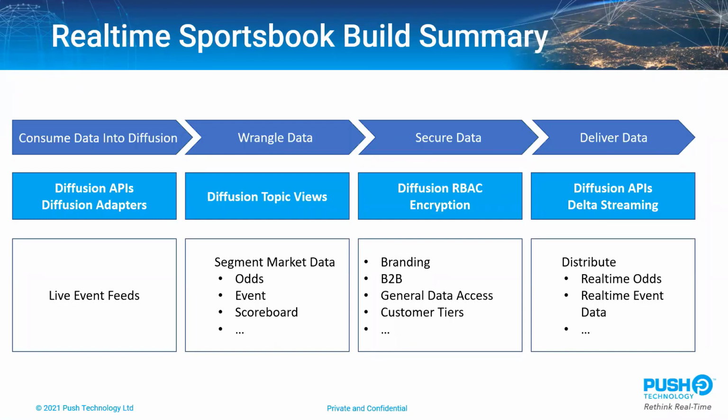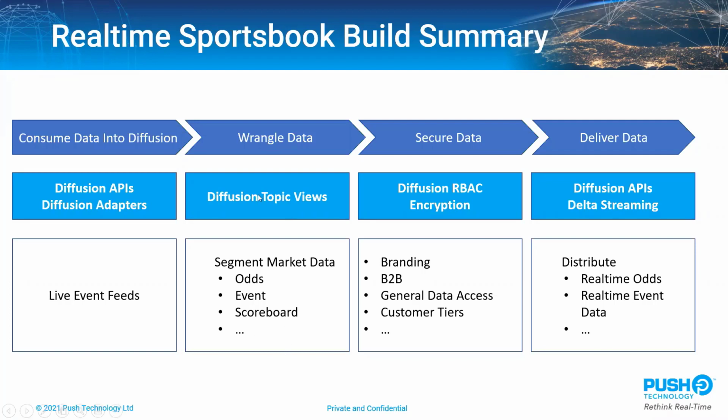Okay, so as we begin to roll this up, what you've seen today, the steps were from consuming data into Diffusion, using the APIs and the Diffusion adapters to start to collect data from any data source, any live feed that you may have. Could also be from different systems of record. You could have databases, you could have REST endpoints, etc., where this data is coming from.